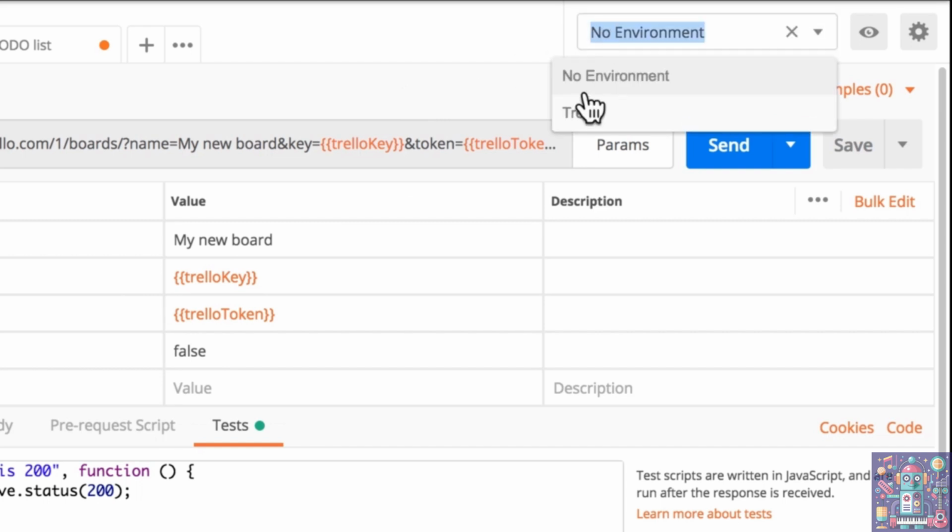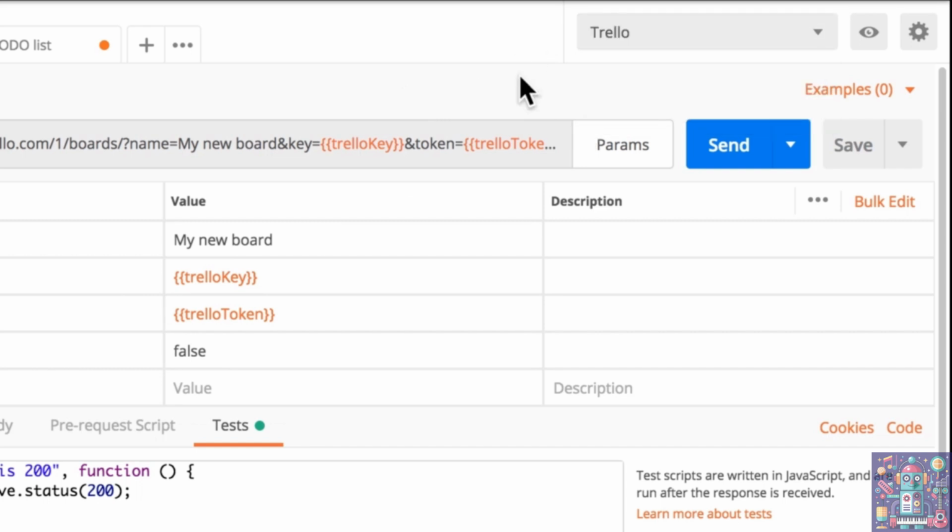So what you can do with this is create multiple environments, and for each environment store the information that is relevant for that environment. As I said previously, you could create two environments for Trello, and you can use the same API and the same requests with two different environments, one from account A and one from account B. You should be able to create boards and lists and so on, and pretty easily switch between the environments.